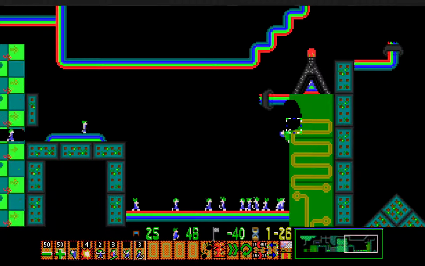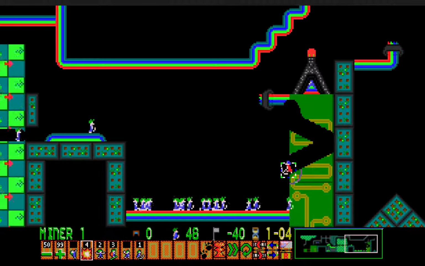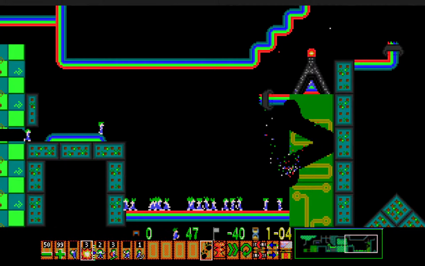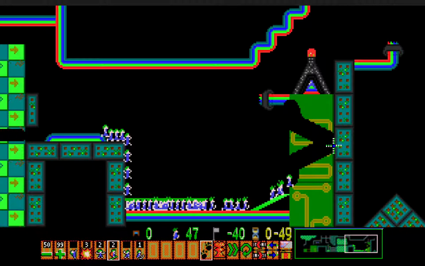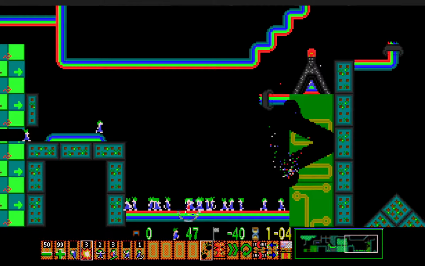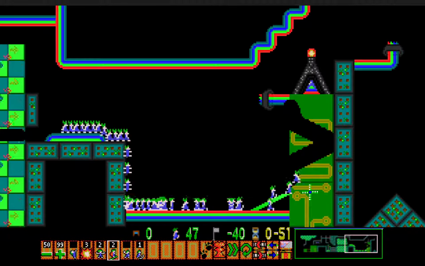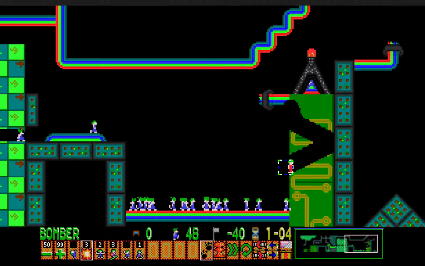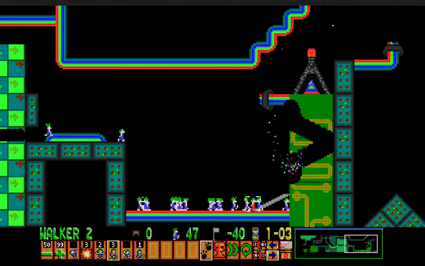Okay, and we need to get everyone out now. Time is running out. Lemming to do the task there. That's not high enough. Or rather, yeah, that's too deep, huh? Okay, looks like he can't fall then. Looks like we just had to bomb at the very tip. But if this happens then. Yeah, this becomes too high.